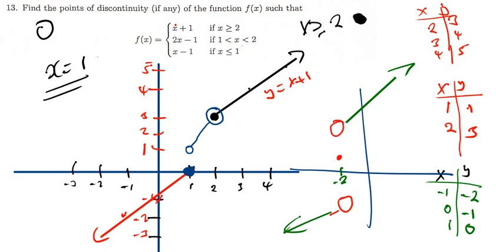But again, I've got a point. Do you know that if I've got any function, then x is equal to -2, it's going to be just a point like this. That's a point. Still, it is going to be discontinuous at x is equal to -2 because I've got gaps in between here. So it is still discontinuous at x is equal to -2 in that case. But in this case, it is discontinuous at x is equal to 1.